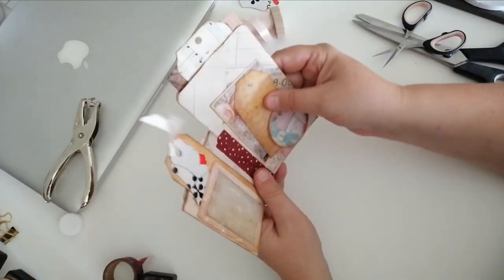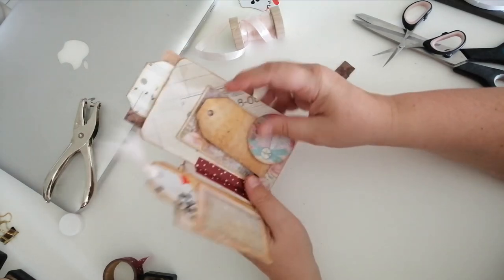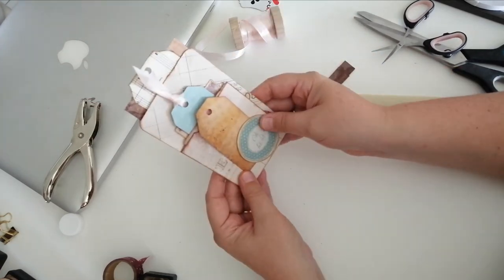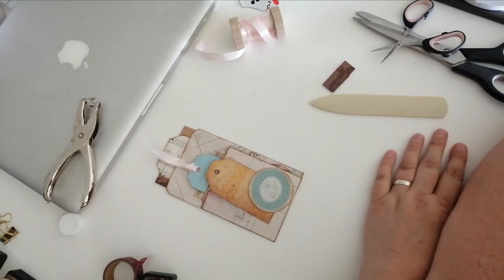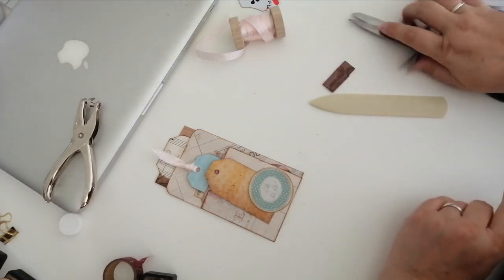I keep adjusting that circle there because I'm not happy with how it looks. Later on, off camera, I put a belly band there with a piece of paper that was left of the A4. I also put a new tag in it, because the tag I put in the bigger part is actually from the other insert.